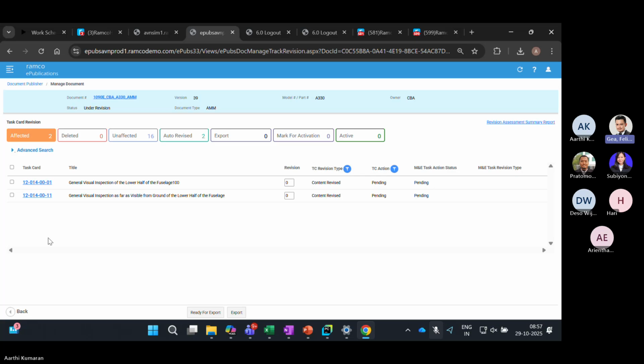And this will be done with the engineering team, I'm assuming, right? Okay, they will see it, they will compare the revisions. They will take it for internal approval, and then they will clear it, saying that now it is going to be a revision. This is the first step. Now, once that particular step is done, you can see the impact assessment.